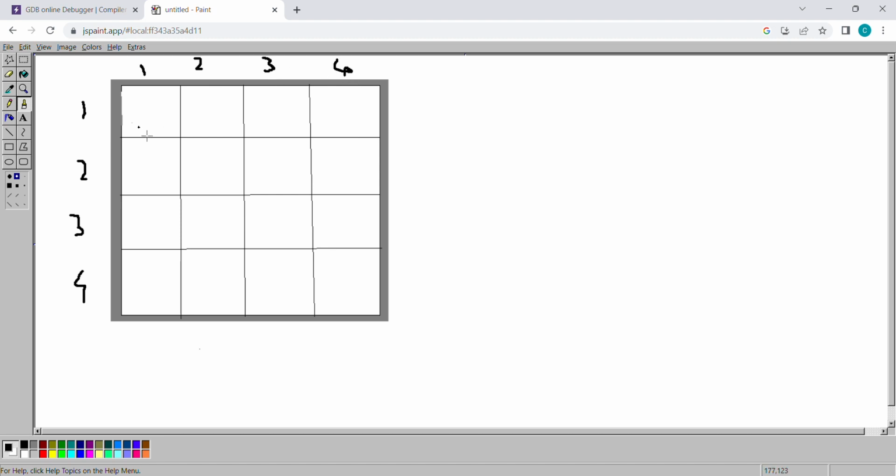So we have the following constraint: in each row there must be at least one queen placed. Since it's not possible, right, if there are two queens in the same row, then they will be under row attack, so they cannot be placed. So there has to be one queen in each row and one queen in each column. These are the constraints, and no queen shall be under attack. So now let us look at how we can place them.